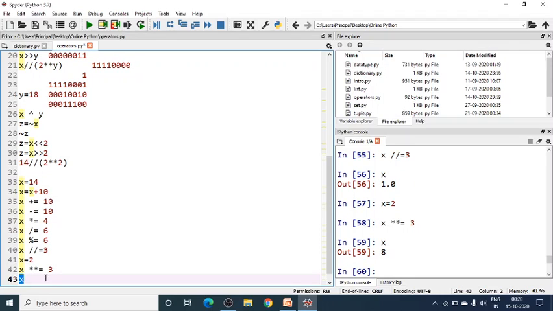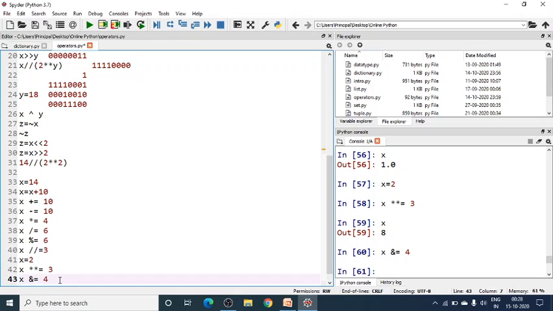Now likewise we have x and operator equal to 4. So x is equal to x and 4.